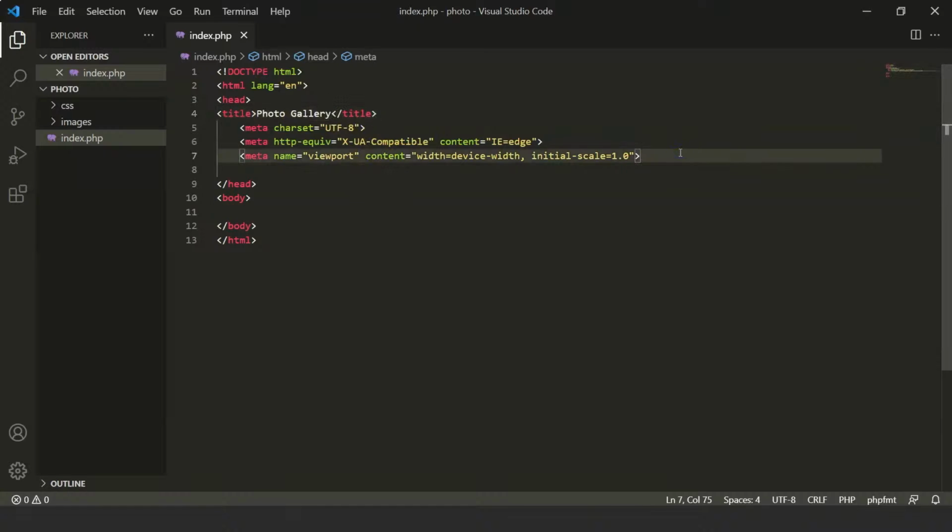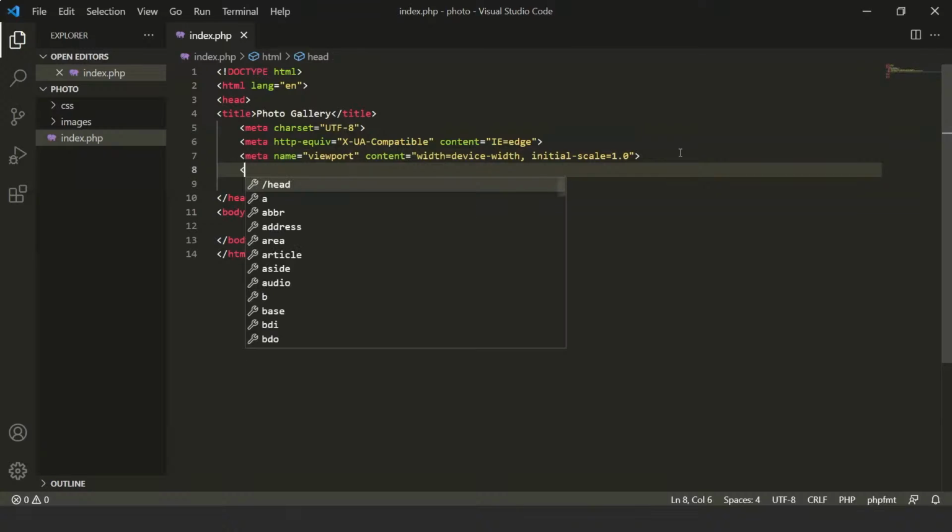Next up, we need to add a few links to our web page in order for it to function well.